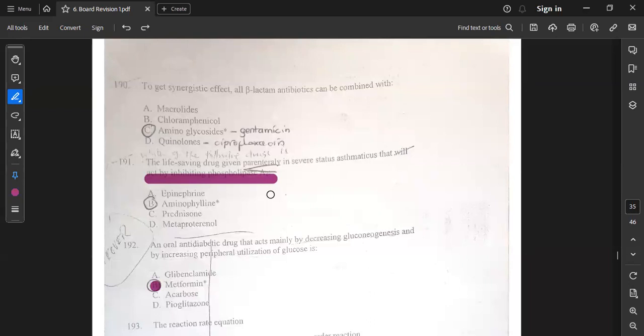So we've talked about the SABAs and the LABAs, and we said they're acting on the beta 2, but they have a beta 1 effect, and that's why we have tachycardia and arrhythmias. And then now we're talking about the leukotriene antagonists. Those are the lukasts, zafirlukast, montelukast. Those are examples. We're saying that they're leukotriene antagonists. So they reduce the eosinophilia present in the sputum, and they inhibit leukotriene receptors present in the respiratory bronchi.